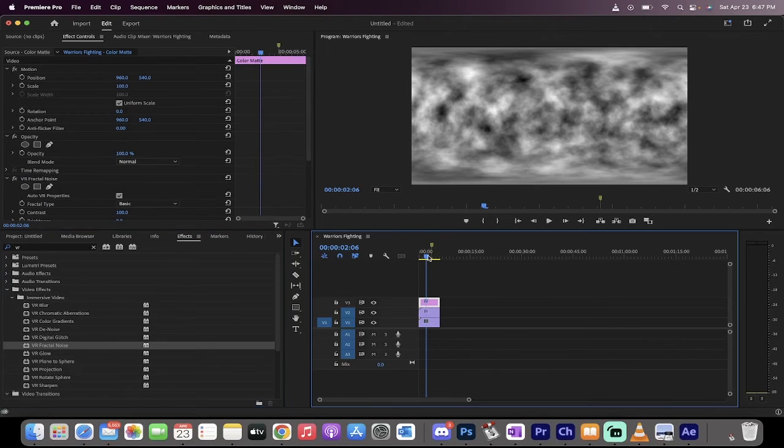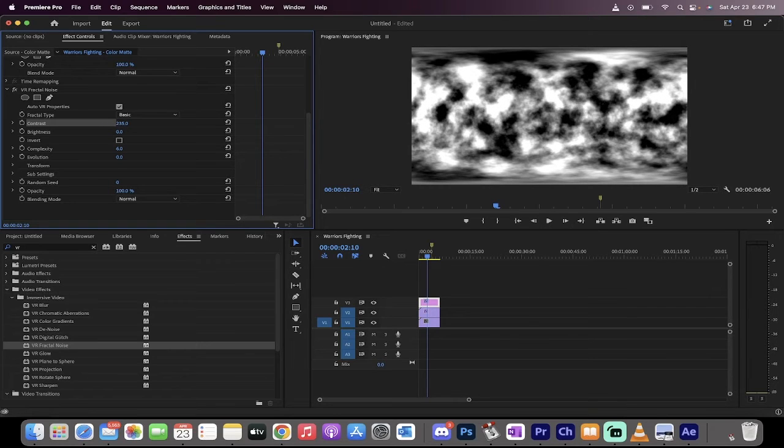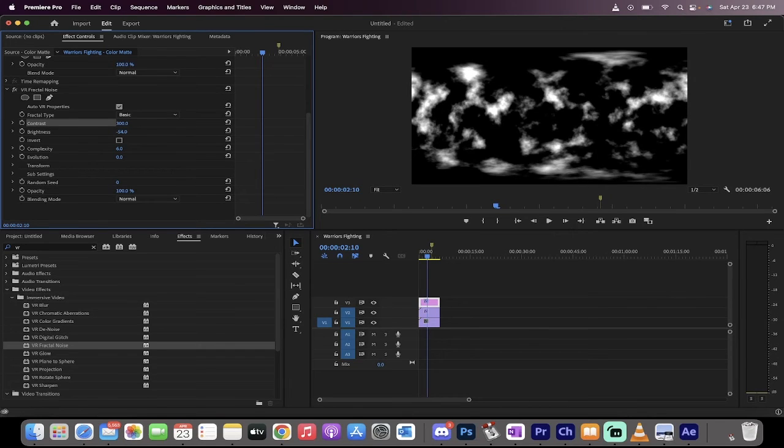So I just want to make sure I've got this all right here. And then you're going to see this mushy, kind of like a mushroom cloud, but it's not what we want. We want to go ahead now and adjust the contrast and the brightness, particularly. The contrast, generally, you want to jack it way up. So I'm going to jack it up to about 300, somewhere around there. And then the brightness, I'm going to jack it down. And the reason why is because this white part is what the blood is going to look like. The black doesn't matter. The white part is going to be the blood.